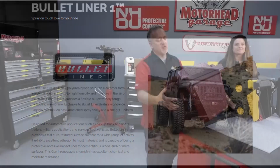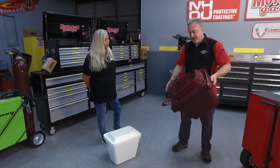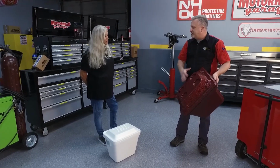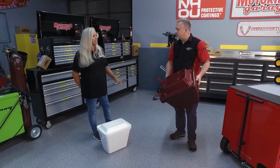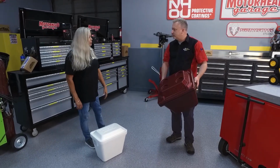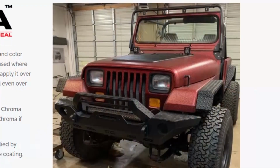Well, let's talk about durability here. Sharon, now I learned this when you guys came in. I've seen bed liners fade, and that's not just the pigment in it. What's happening to the bed liner when that happens? Well, as the UV, the weather, all of it, it starts to disintegrate over time. The sun is the biggest nemesis. It will just eat away at the coating and you don't even realize it's happening, and before you know it, you have your coatings getting thinner and thinner on your truck, and it becomes easier to get through to the actual bed and start rusting.